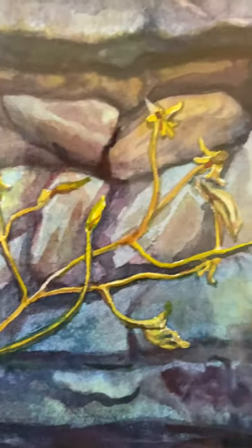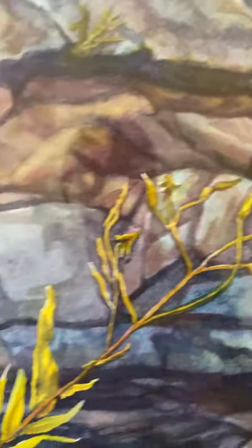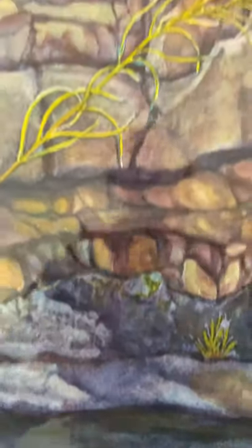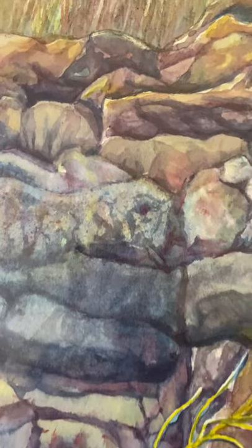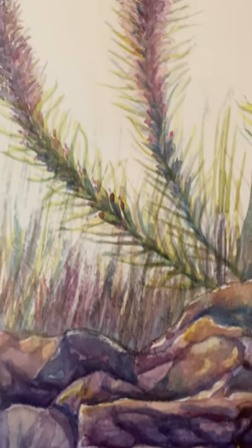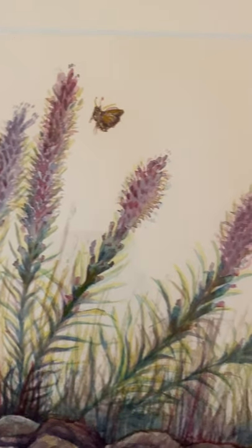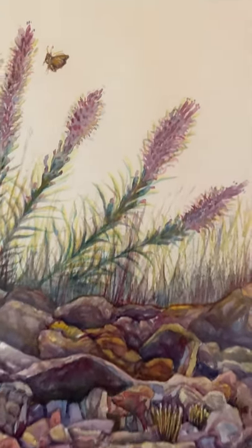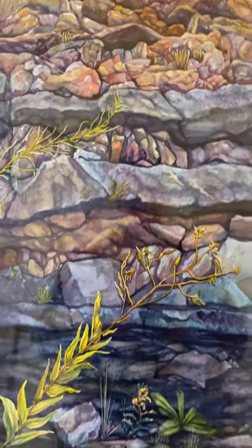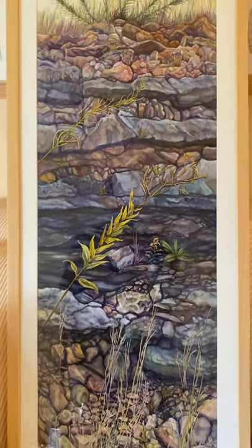All of this was masked out so that I could paint the background and maintain the plants in the foreground. This painting represents hours and hours and hours of my time and love and attention, and I thought that if I showed it to you in a video like this it might be a better way to both explain the painting and show you the details, and tell you a little bit about the concept that I had in mind.